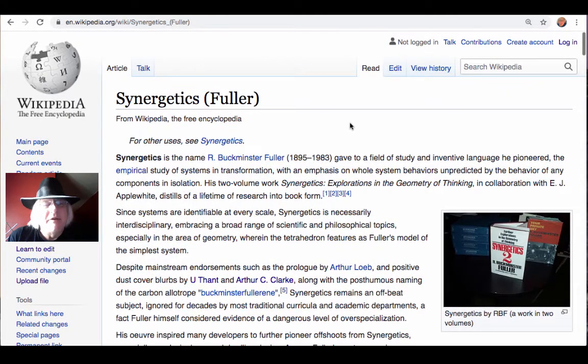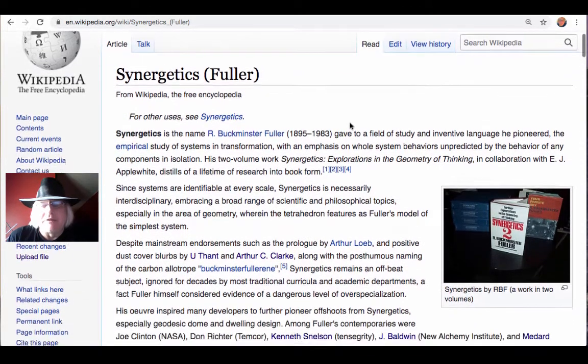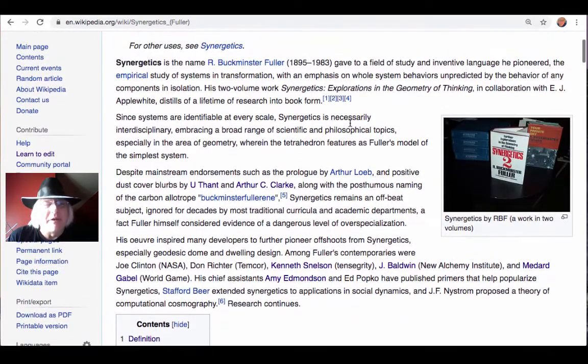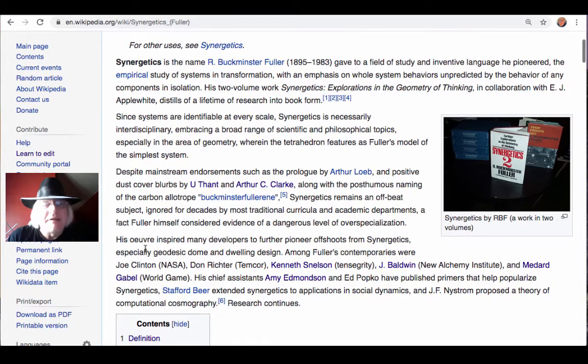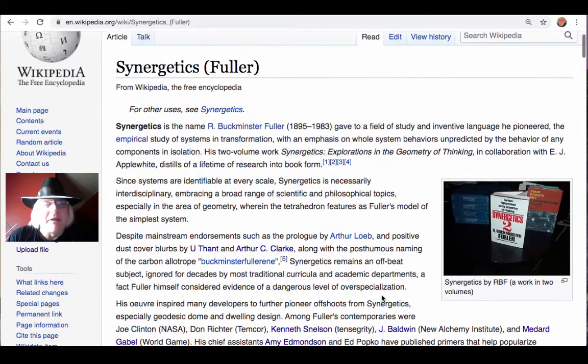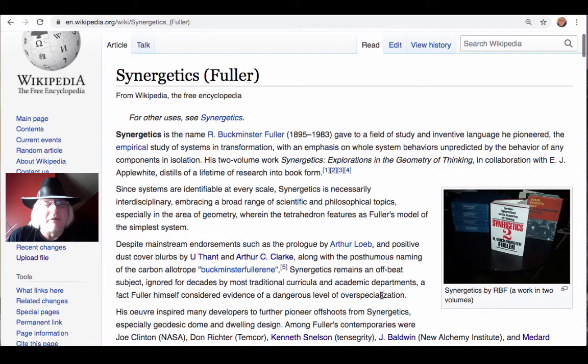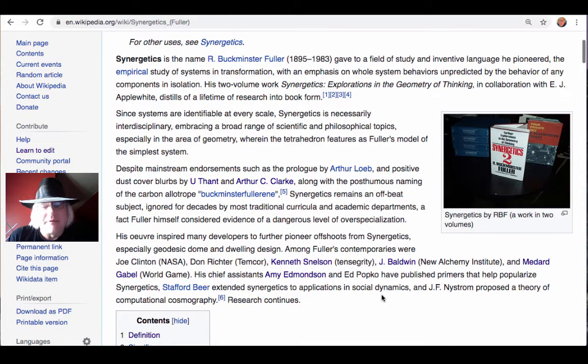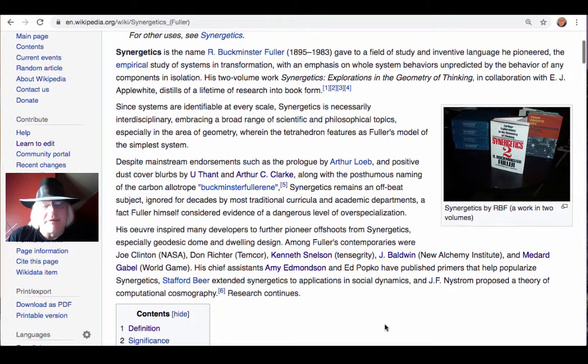One thing I've been doing in consultation with these peers, including by joining meetups, talking on Facebook and stuff, is kind of a rewrite of the synergetics page. This one that's covering Fuller synergetics. Towards the top, anyway, the opening paragraphs. We've got some famous names in our world that weren't there, and you might say, well, they weren't doing synergetics. Kenneth Snelson especially would probably rebel against the idea that what he was doing was synergetics.